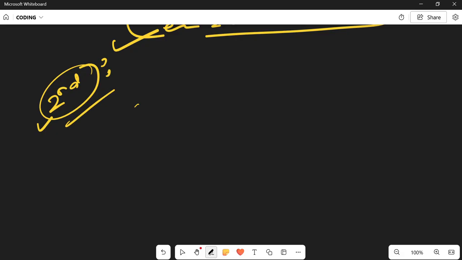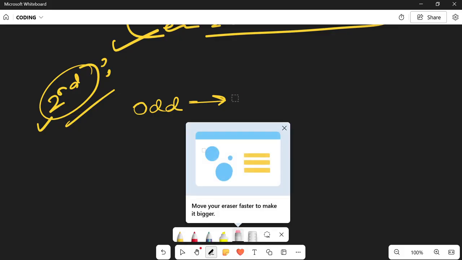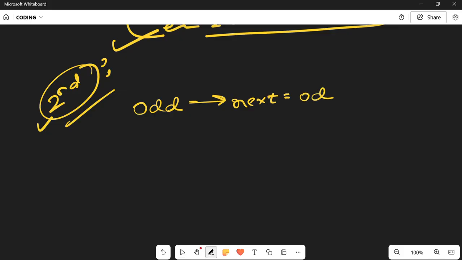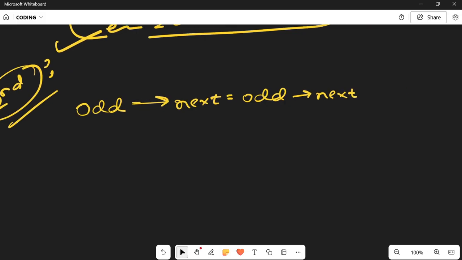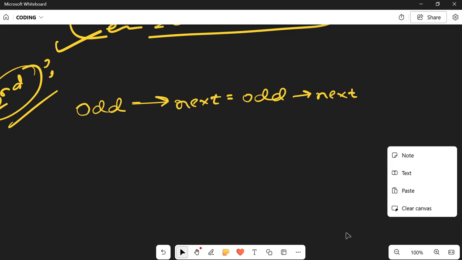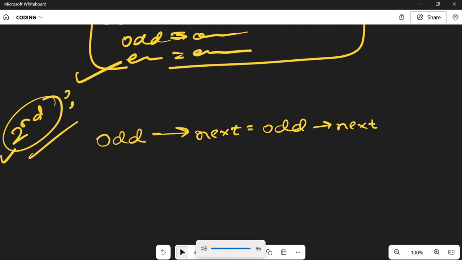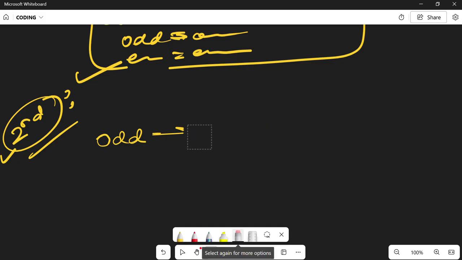Suppose I want to access odd next, so I can write it as odd next next also. Sorry, I think I have written it wrong. Let's see with the example.